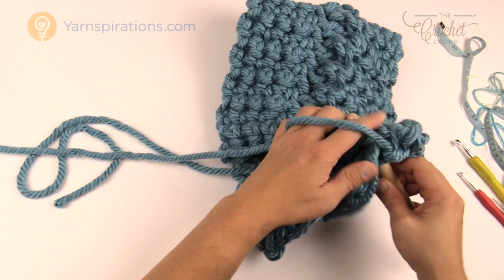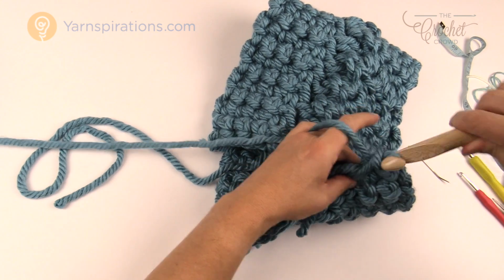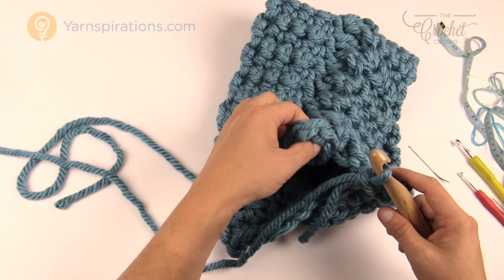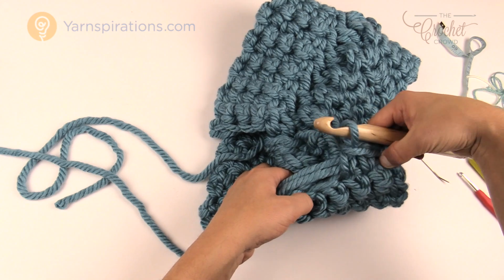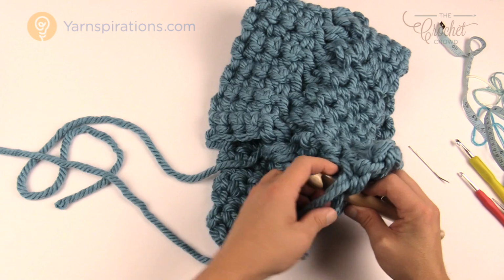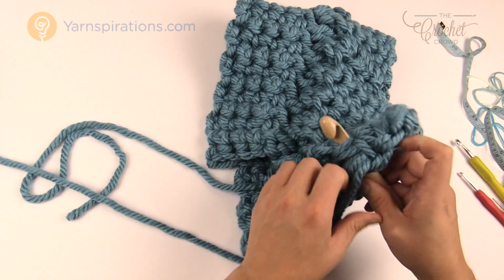But here's the secret. The secret is that loop that we had in the very beginning. I'm just gonna single crochet it. The loop is right here. Okay, so we need to secure that loop in. So when we get to the middle section, so this is 1, 2, 3, so here's the fourth one. So the fourth, if you remember, there was 4 on the outside. Just match it across from each other.